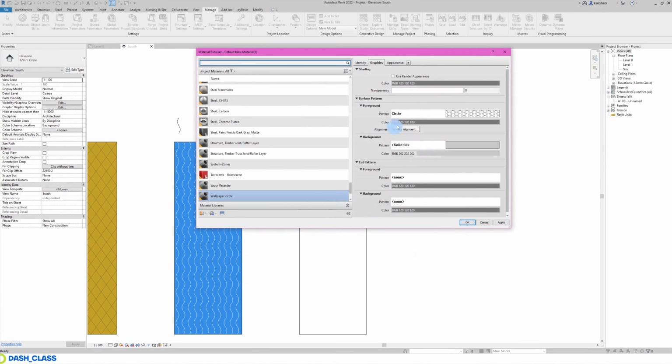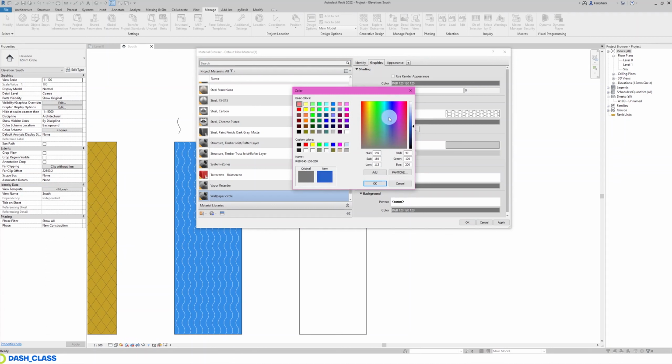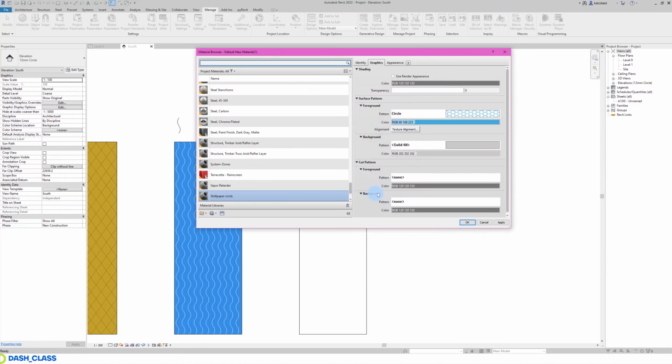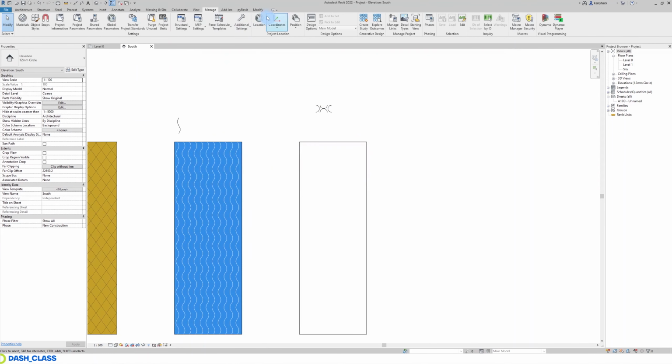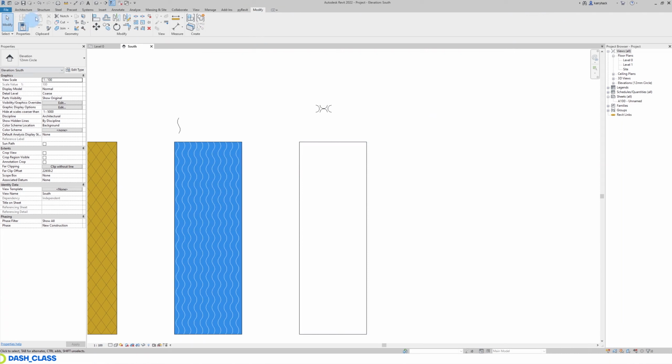Select it. And in this window of the material settings, we can also choose the color that we need. It doesn't really matter what color we used for the line when creating the hatching. In the material settings, we can change its color whenever we want. Click OK. Now we're done creating the material, so let's apply paint to the wall.